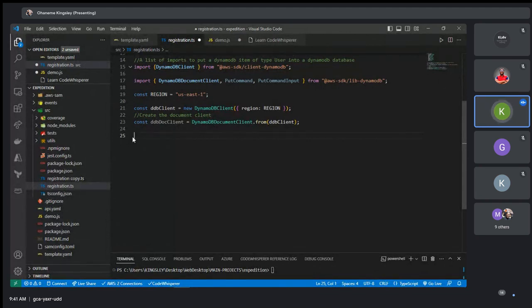So now I would need CodeWhisperer to give me a list of imports to work with API gateway in a Lambda function.